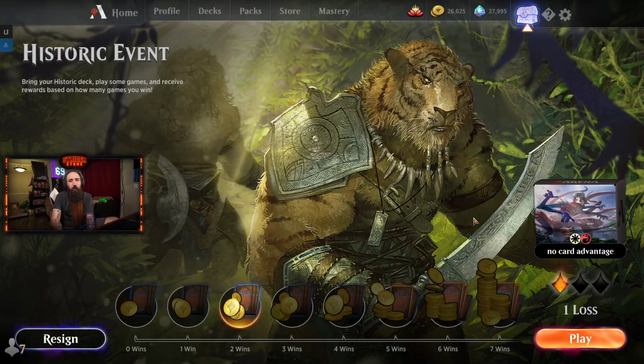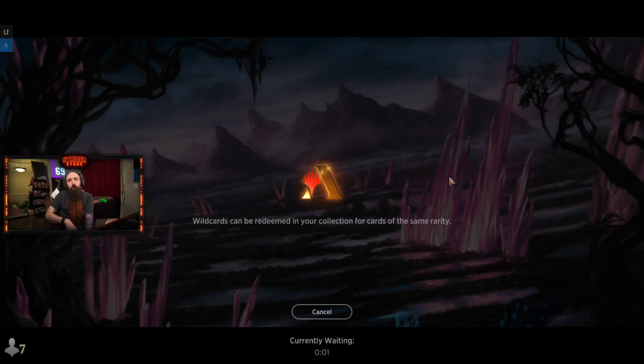But Helm of the Host on Ugin? Yeah, Mind Stone is 2 mana.